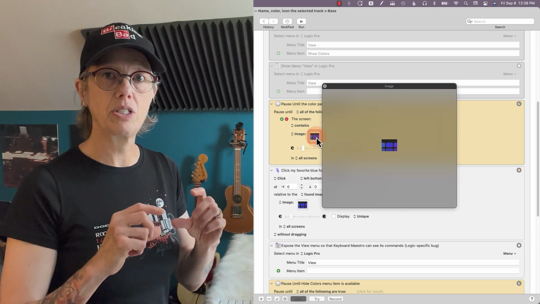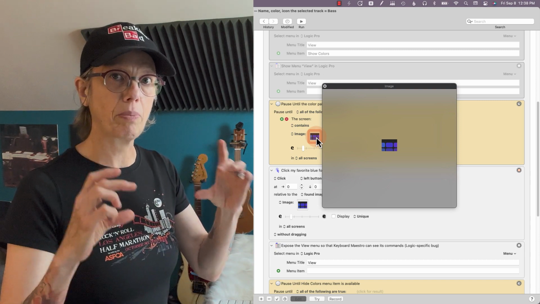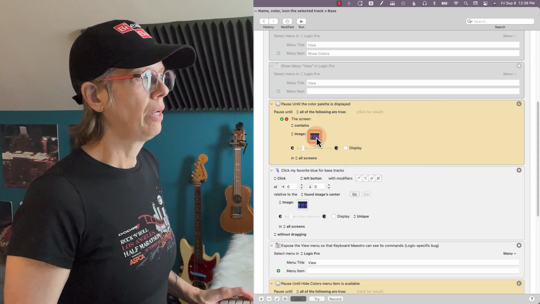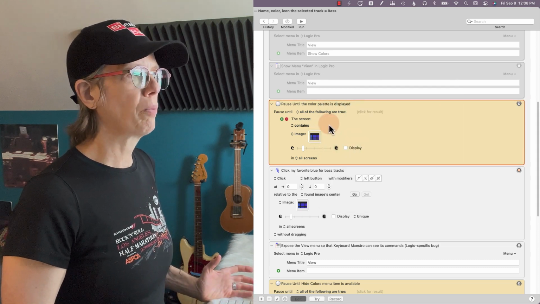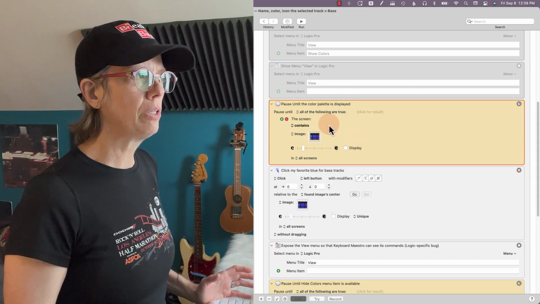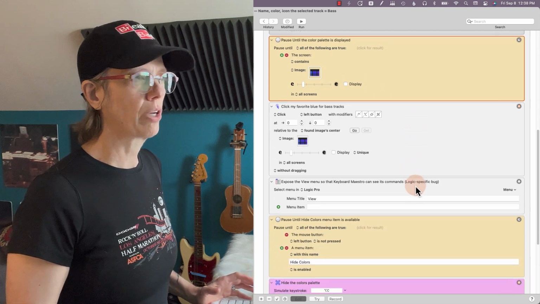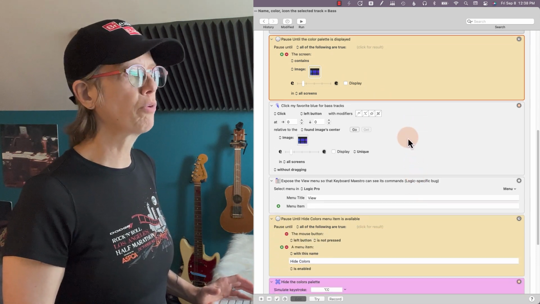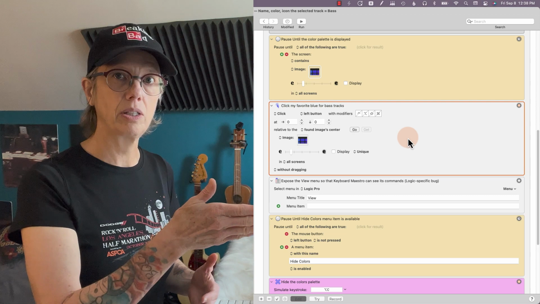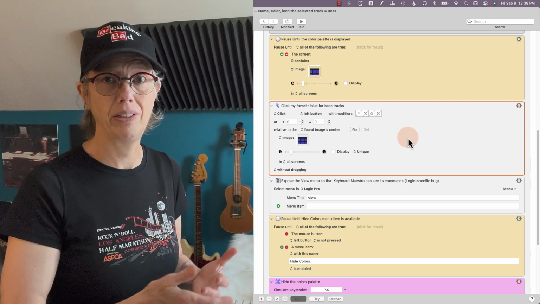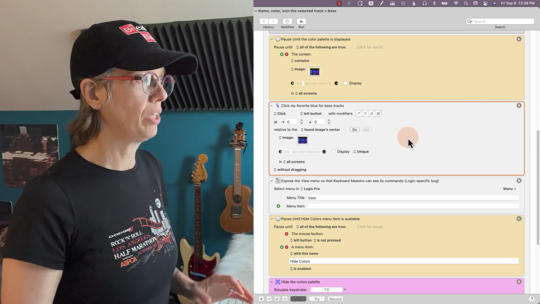That's just a little snippet of the color palette. As soon as Keyboard Maestro sees that on the screen, then it knows it's okay to move ahead to the next step. This prevents us from trying to click in the color palette before the color palette is even up and available yet.